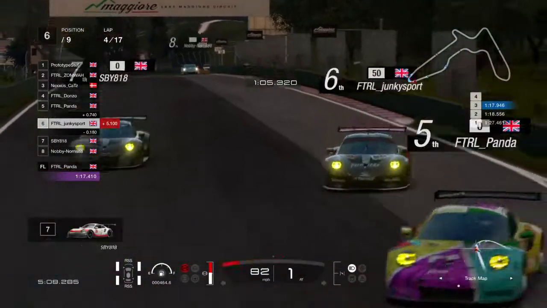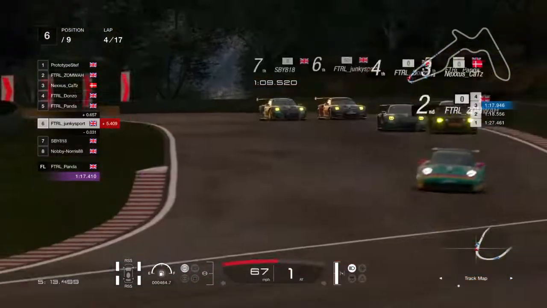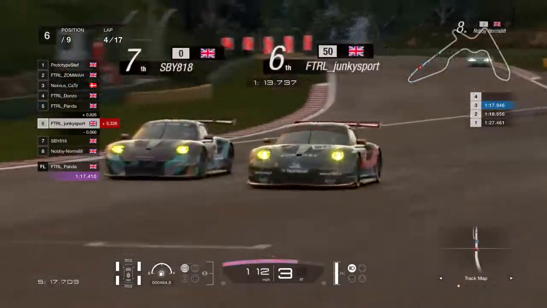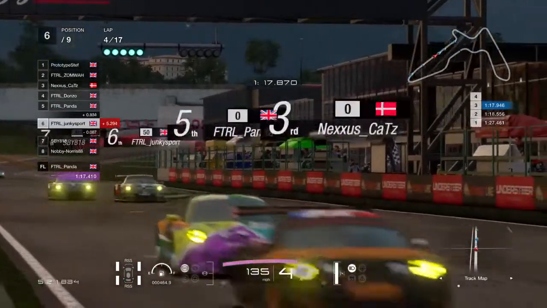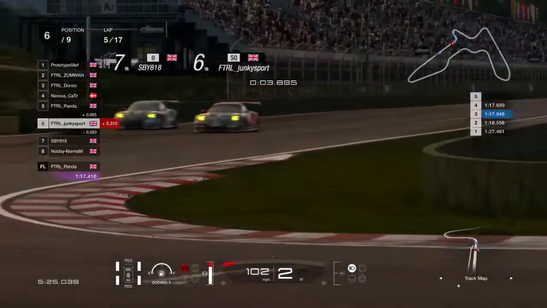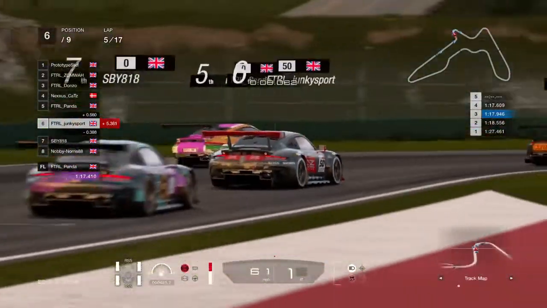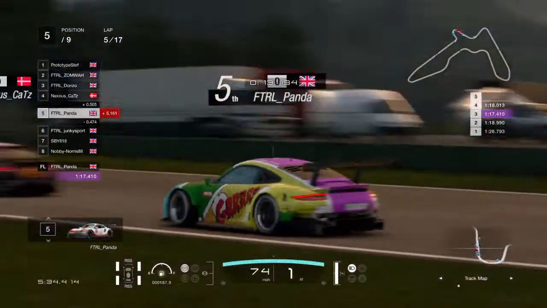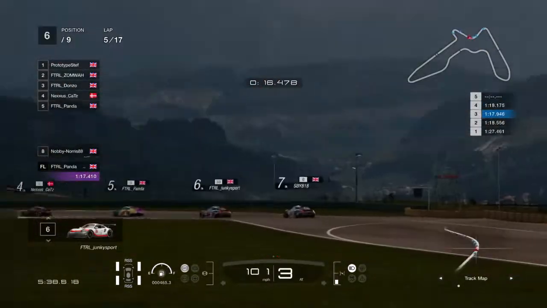SBY coming down the inside. Junkie Sport's coming in hot, trying to swoop around the outside. Can he get the drive off the corner? I think he can. He's got the position still, and he'll hold P6 for the time being. SBY going to throw it around the outside. Junkie Sport shuts the door very firmly in his face. Panda a little bit wide now. Junkie Sport goes from defending to attacking in the space of one corner. Donzo up to P3.